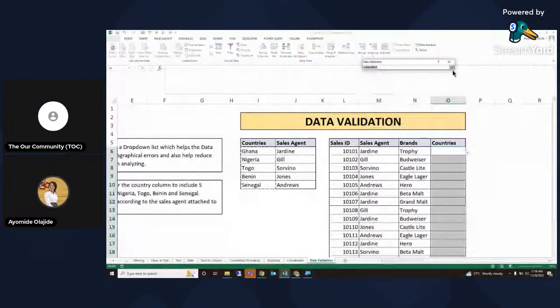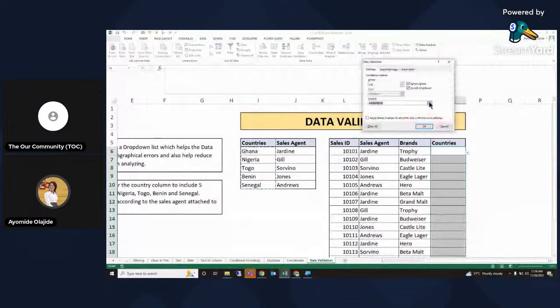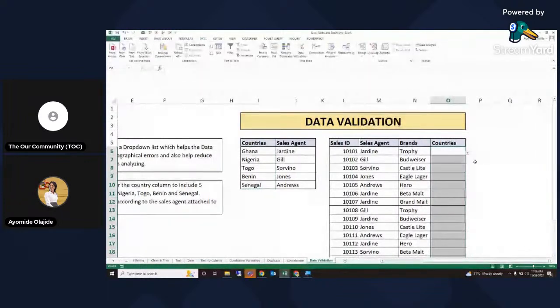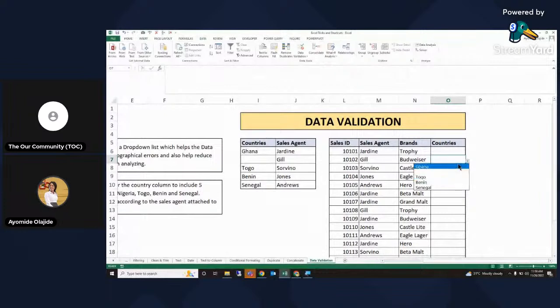Okay. So I showed us how to select from a particular source here, that's this list. But then you might just decide that you don't want to use this list or you don't want any source, because anybody can come into the list and delete. Like now, it is currently from this list, right? If I remove what is here, Nigeria, if I delete, right? If I come back to my list, you won't find Nigeria here again. It is now empty. So maybe because I don't want that, I want to type my list in myself. I don't want to reference any other place.